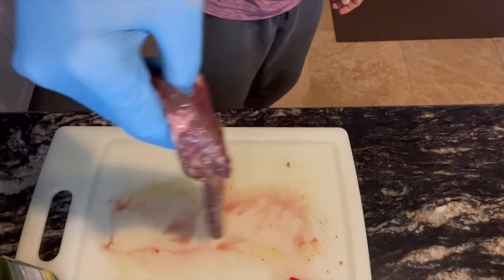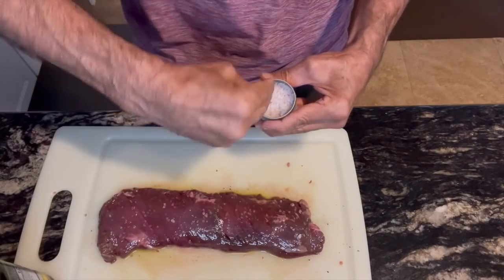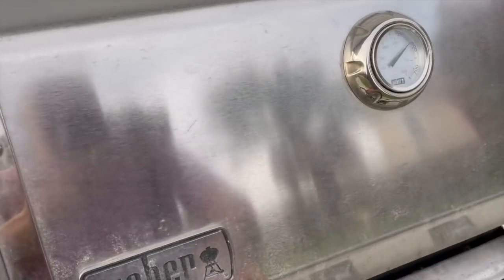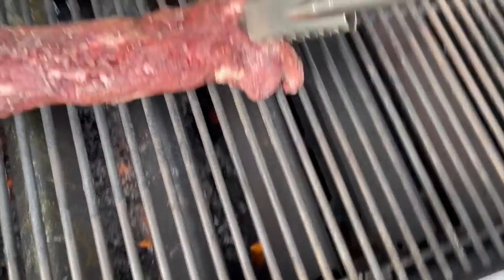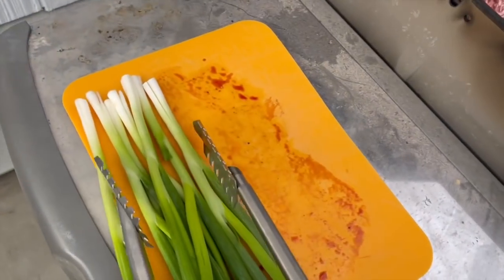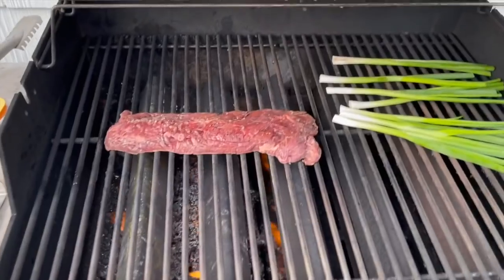Flip it over. So that'll do it for the prep. I'm gonna let it get to room temperature, then we'll fire up the grill and we'll cook it. There we go. Let's put these onions up here. Okay.